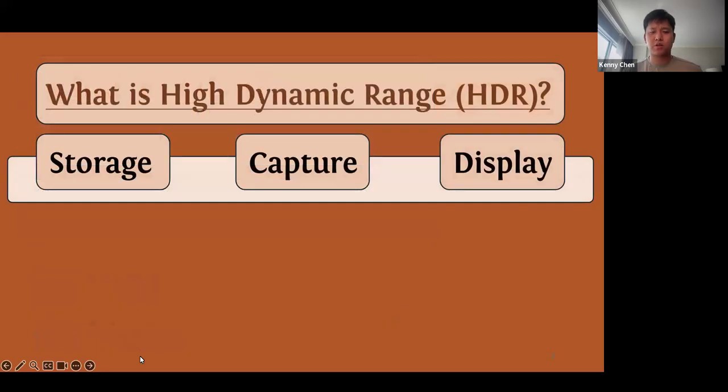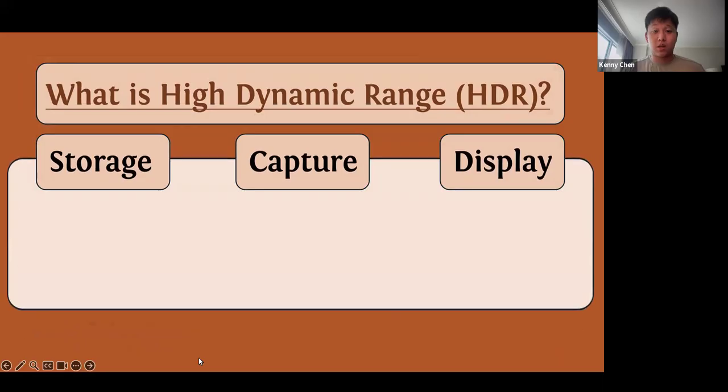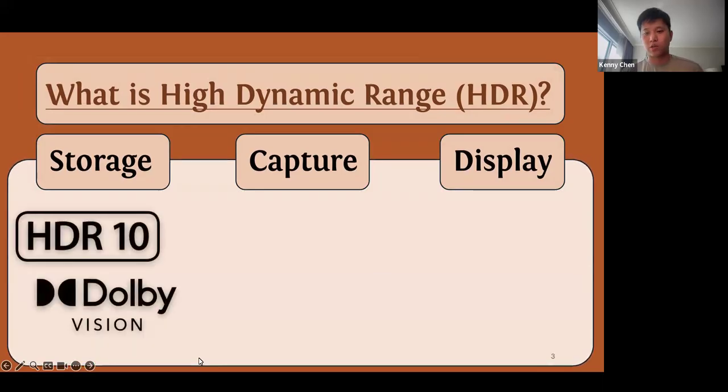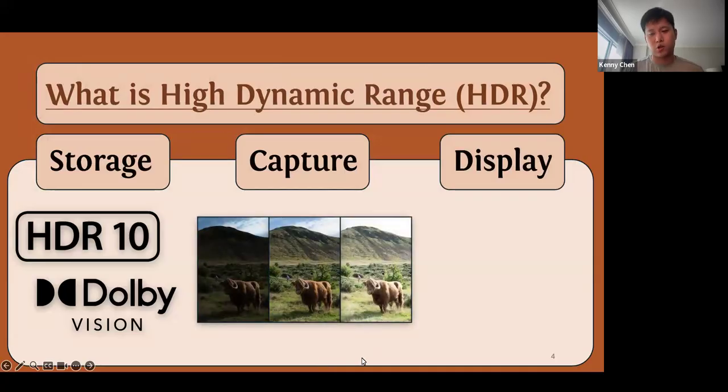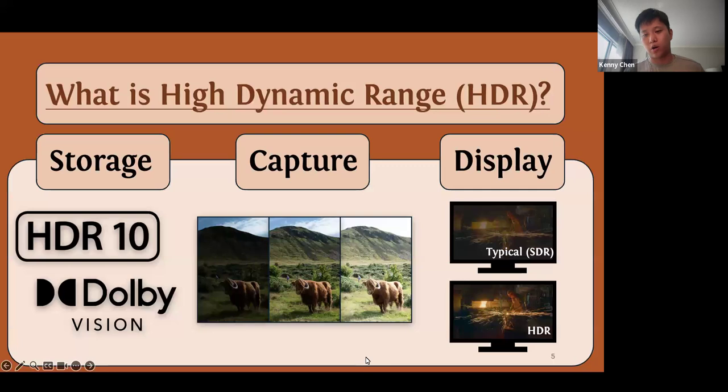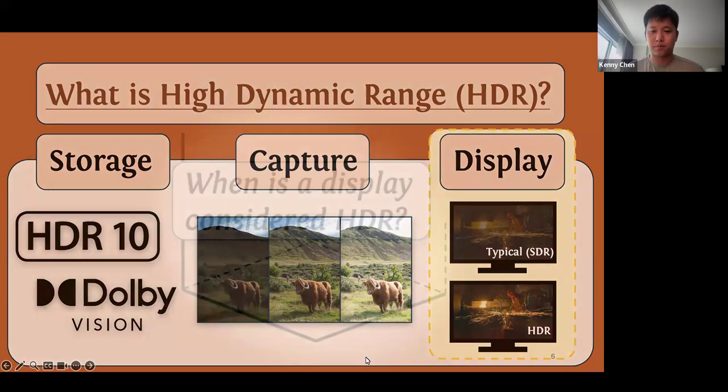So first, HDR stands for High Dynamic Range. And what do people think of when they typically hear HDR? This can mean file formats that can store a wider range of contrast and luminance than what is typical, or hardware and algorithms that can capture real scenes more faithfully, or display systems that can reproduce a wider contrast and luminance range than a traditional display. This third category is what we're interested in exploring in this project.